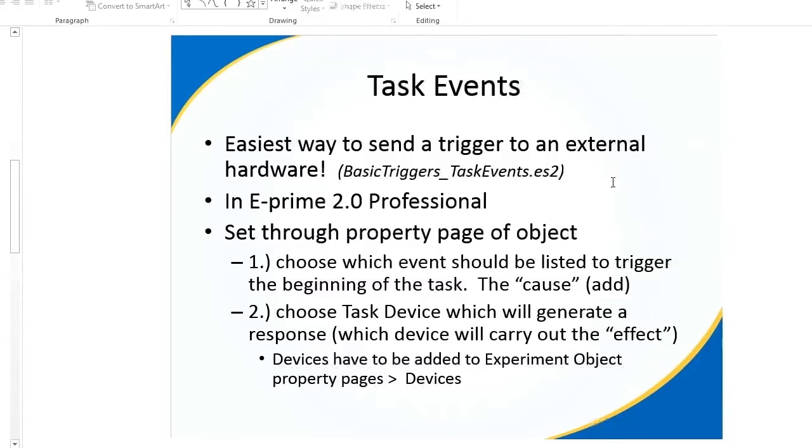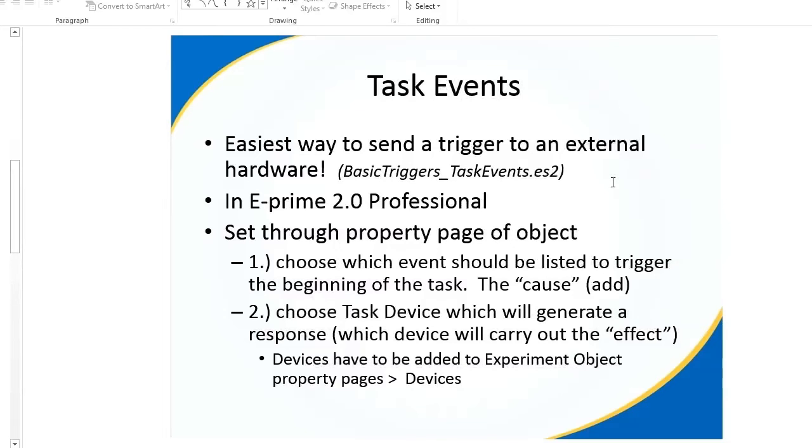Basically, the synchronization capabilities of using task events offer a wide variety of options to take action when a specific time-critical event occurs during an experiment. So when somebody is interfacing with an external device, the biggest question we get is how can we put the specific time that we want the trigger to be sent in relation to a stimulus. So these capabilities, which were either difficult or impossible to perform in previous editions of ePrime, can now be achieved in eStudio right in the interface.